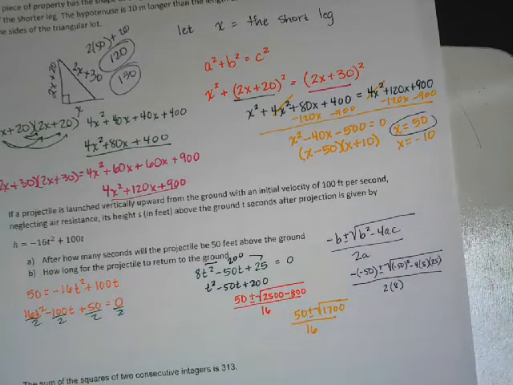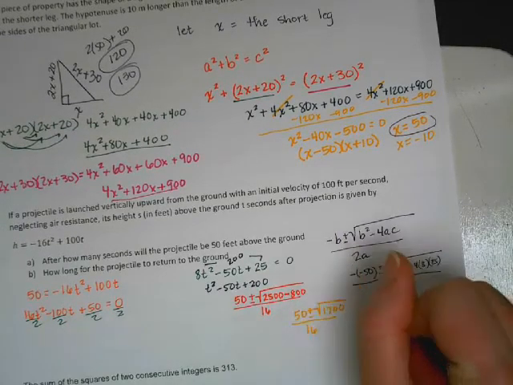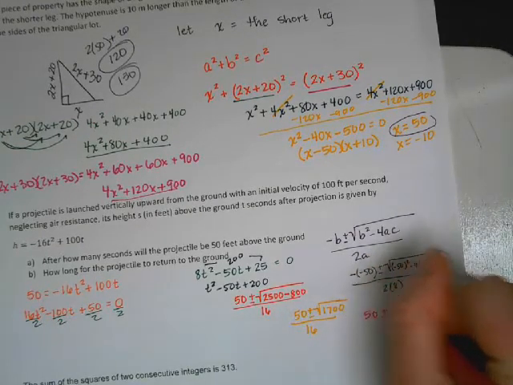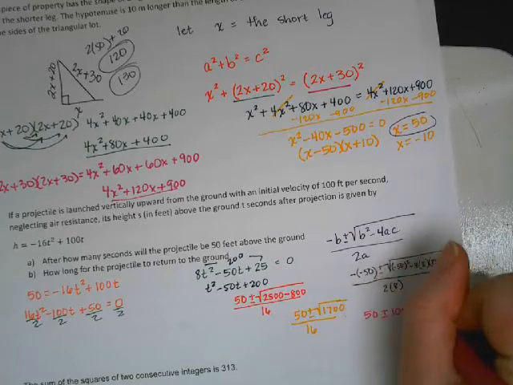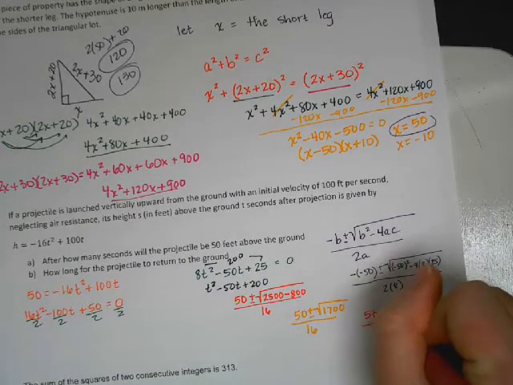You can break it down like we've been breaking down. You can break it down 17 and 100 if you want to. That's exactly what I just did, I just did it in my head. So then don't you split it? So I have fractions? Yes, because they'll simplify. 50 plus or minus 10 square root 17 all over 16.